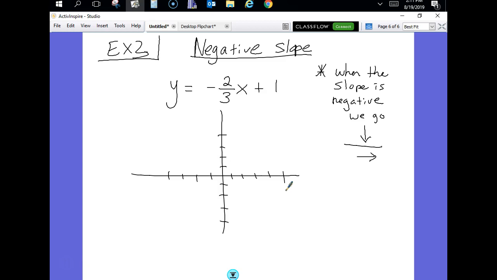So I'm going to ask Danielle, what is the y-intercept? Now, my slope, since it's negative, I'm going to go down and right. So I'm going to go down 2 and right 3, starting from my y-intercept, correct? So I was going to go down 2, right 3. Yep, I did it wrong. Oh, wait, no, I did it right. I did it right.